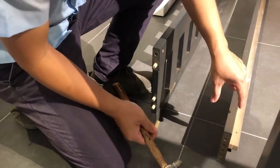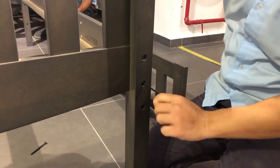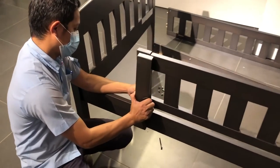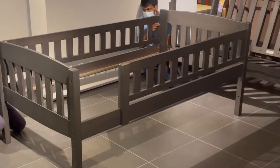Let's assemble the upper bunk. The upper bunk has both guard rails and stretcher rails. It assembles with dowels, bolts, and barrel nuts, and tightens up with an allen key. Remember the guard rails come in two lengths — the short one creates a gap for the ladder. You can assemble it to the left or the right depending on where you want your ladder access.